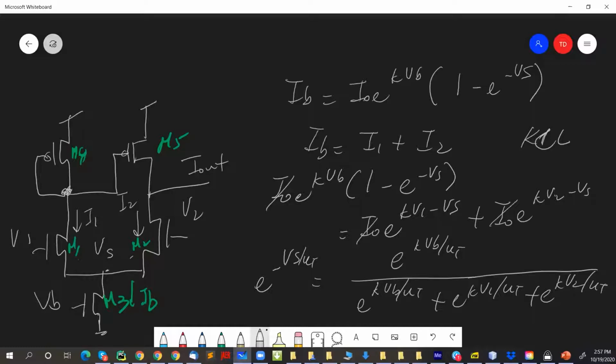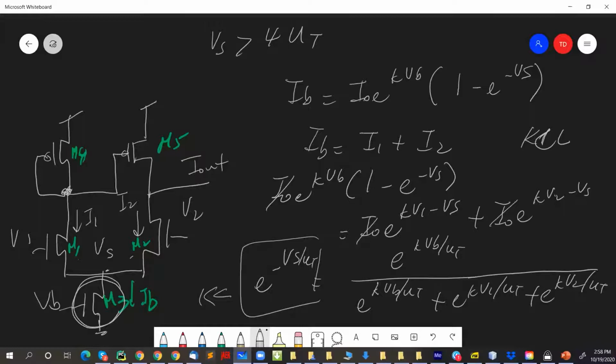Now, the circuit shouldn't operate too differently if you can ensure that this transistor stays in saturation. And for this transistor to stay in saturation, you know that the drain voltage, which is Vs in this case, has to be greater than 4 UT, because otherwise you'll go out of saturation. And if it goes out of saturation, then the bias current that you have is not the one that you get when this transistor is in saturation. Which means that if you want Vs to be greater than minus 4 UT, this exponential term over here will be much greater than 1.